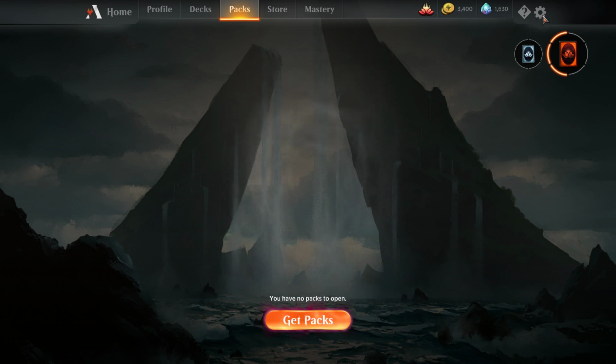So, I still can't close Magic Arena the normal way. So, I'm going to go ahead and leave and see if I can figure this out.